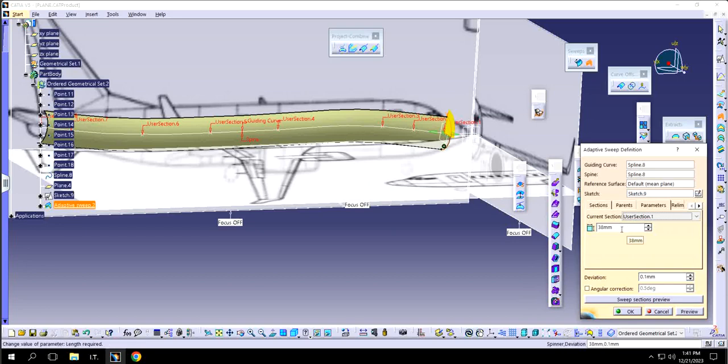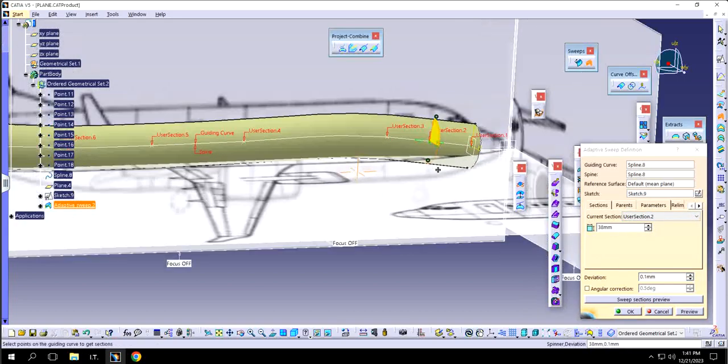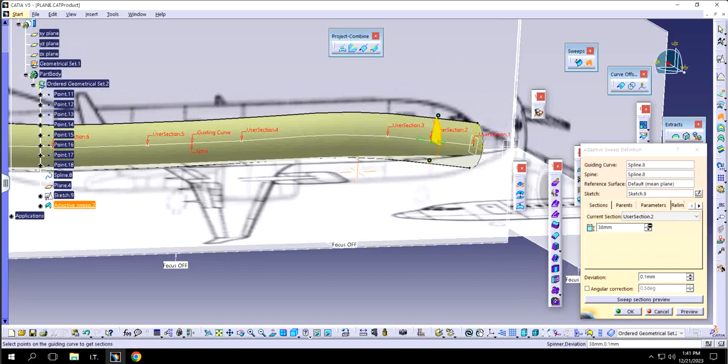So in this way, we can actually play with the sketch itself for each and every point that we selected throughout the curve. So let's say on section 2, I know that the sketch should be slightly bigger than the first one because the fuselage got bigger. So I can just try to see whatever works fine with me and whichever is closest for me.